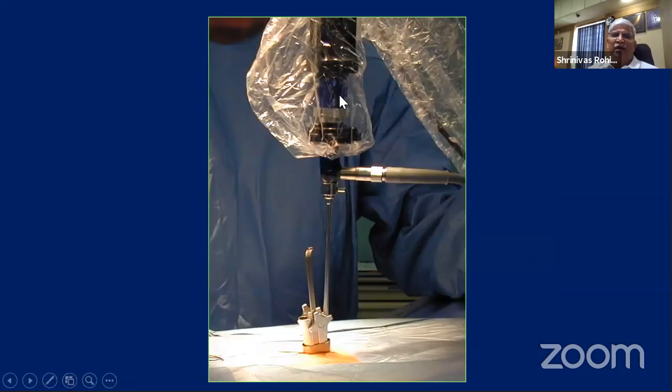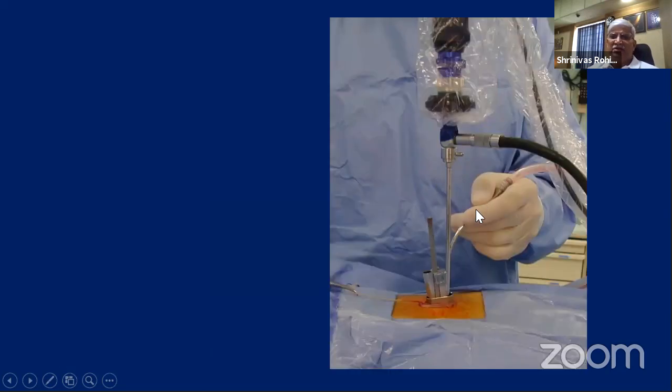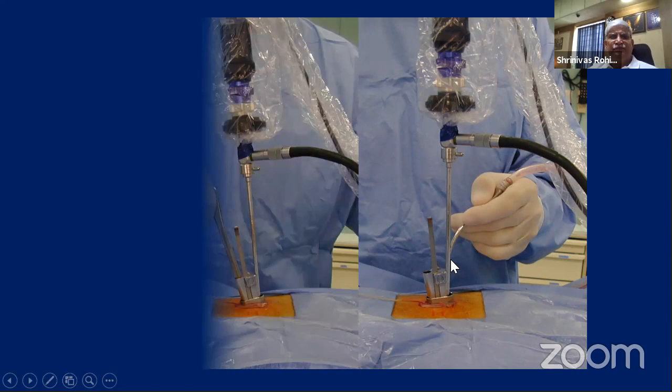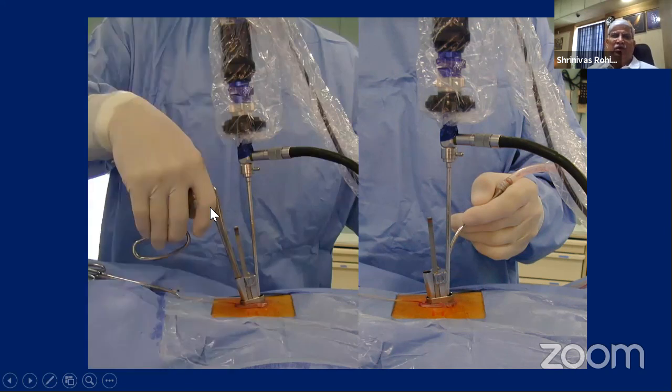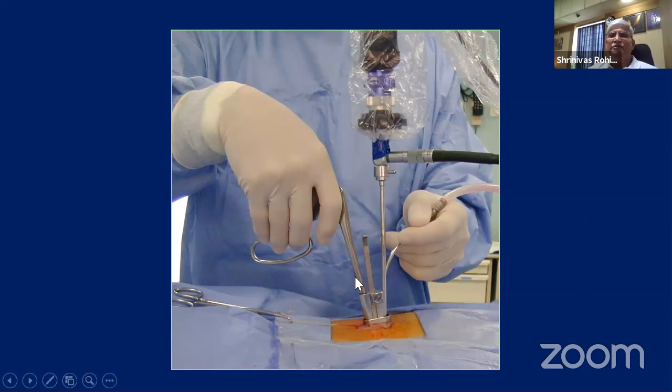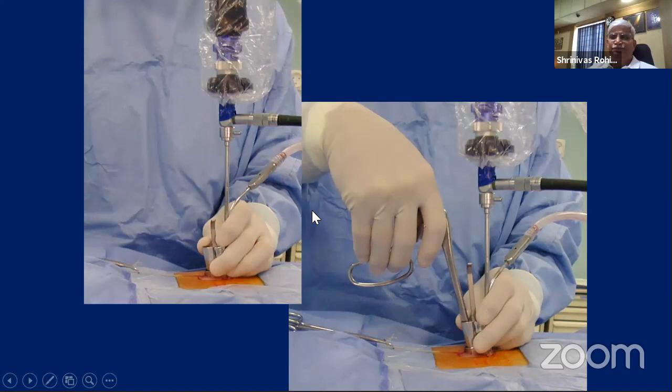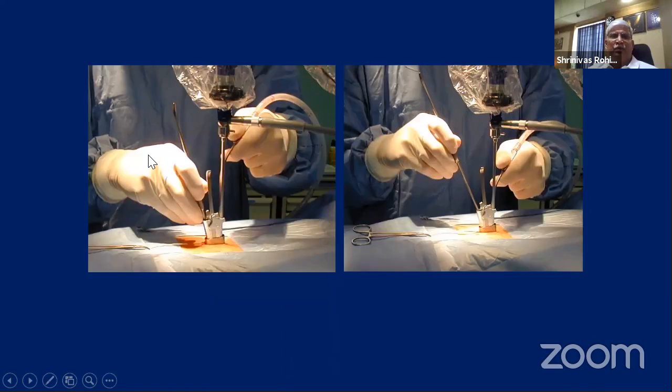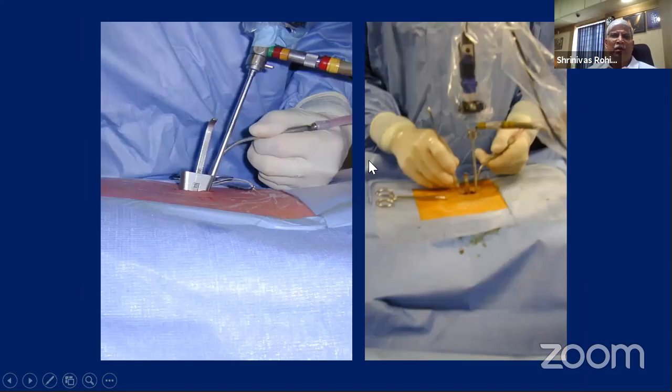Outer tube, inner tube and the endoscope with light cable. Then suction in the left hand, working instrument in the right hand, and then we balance the whole system and move around. You can use all the routine instruments and you can angle them. In an obese patient, even if the whole system goes inside, it doesn't matter.